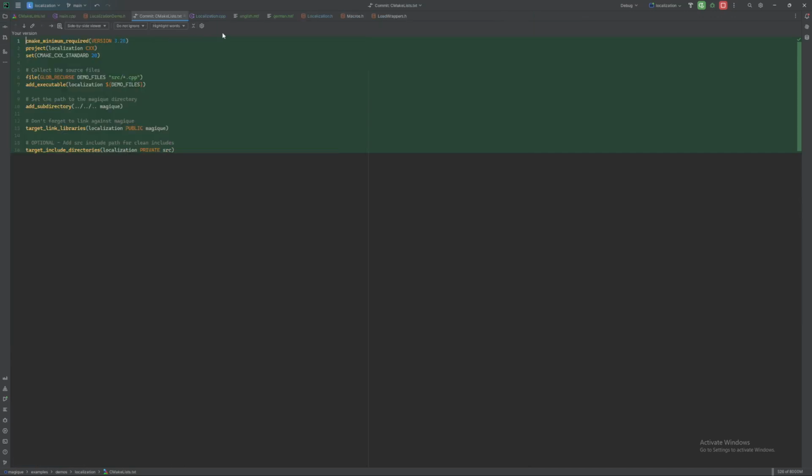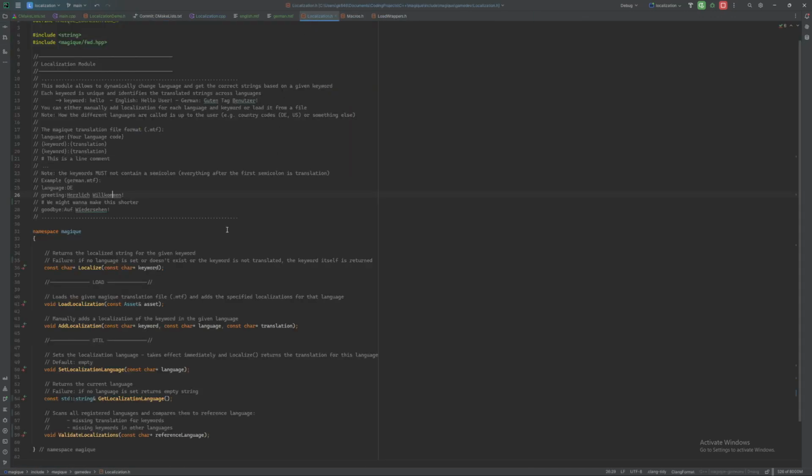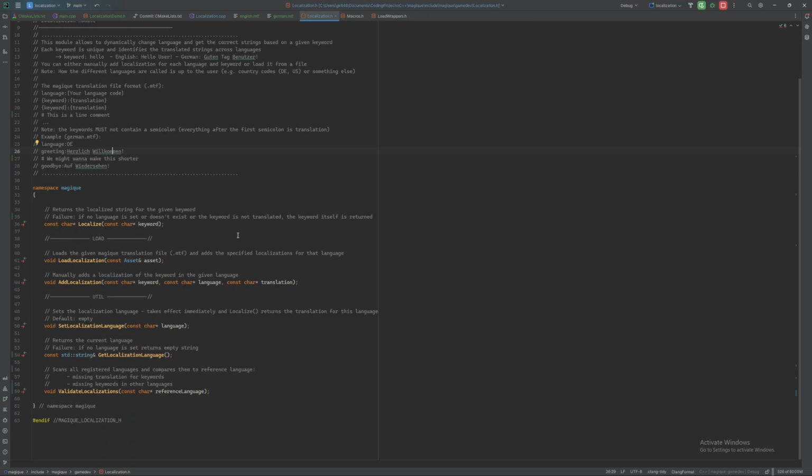Okay, yeah, so this is the localization module. I don't know, I really like it. It's a small module, pretty straightforward to use, should do its job. It's pretty fast as well, right? It uses the custom hash maps, which are memory stable. They are like dense, basically a storage, just use a vector.